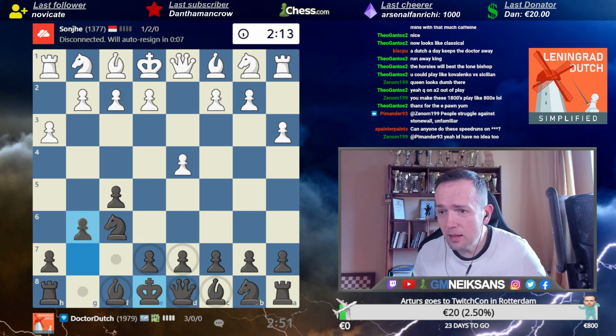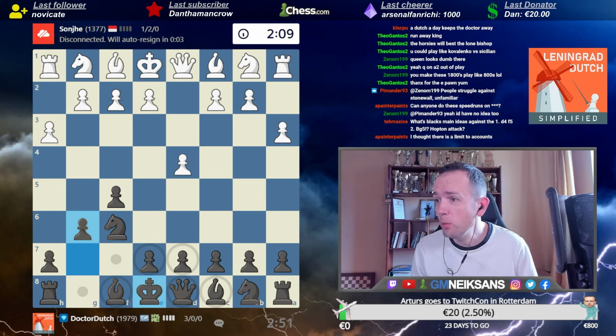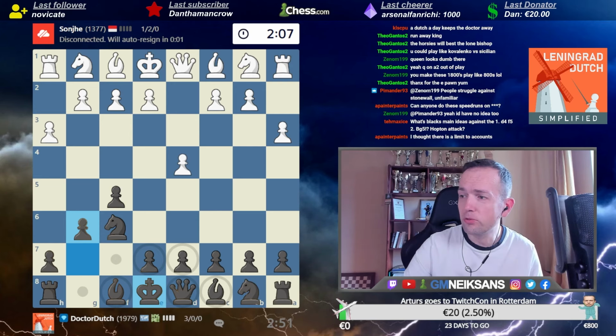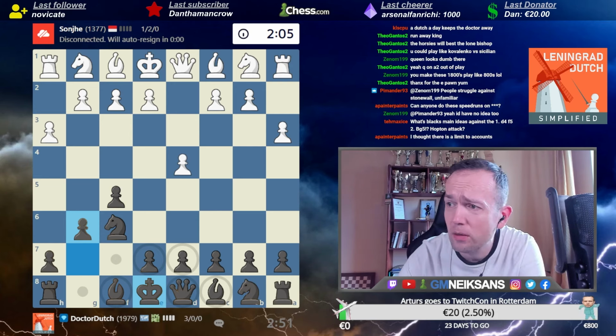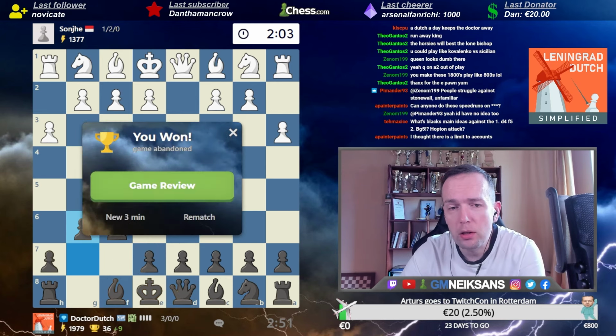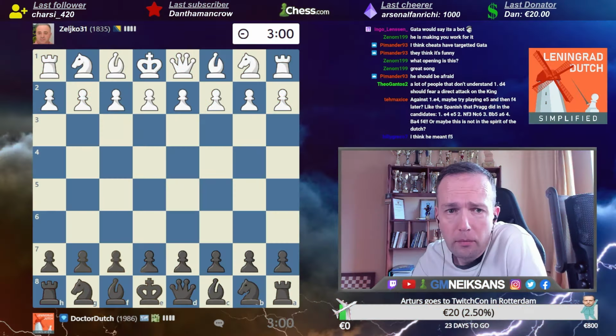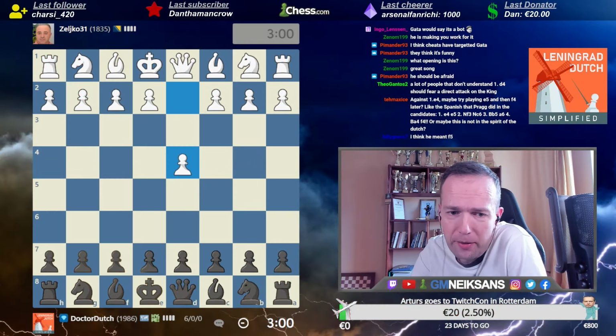Well, I think this is because I played the Dutch, right? I mean, when you see the Dutch, you play three moves, you realize that any resistance is futile. Yeah, and just use the disconnect, of course. You see? Okay, if he plays e4, okay, there you go, perfect.